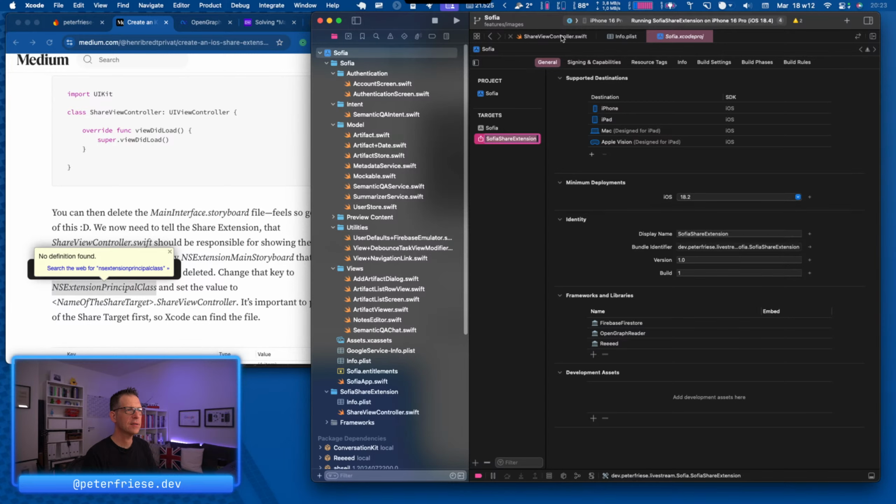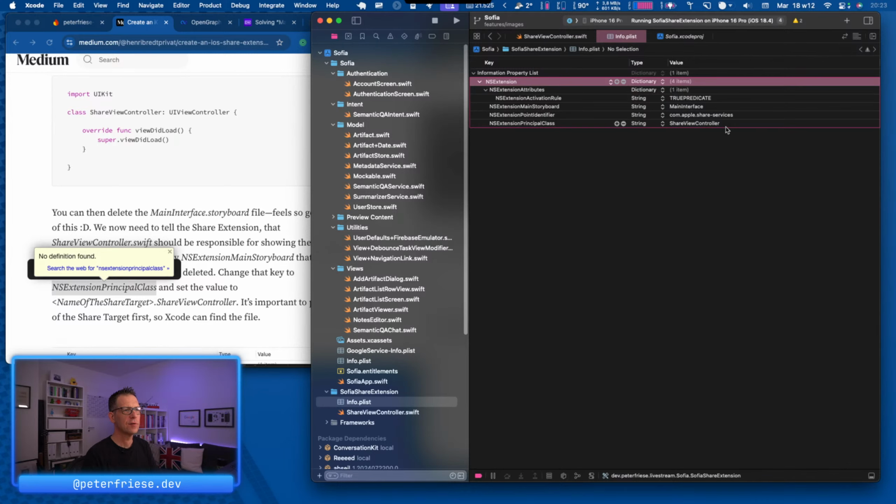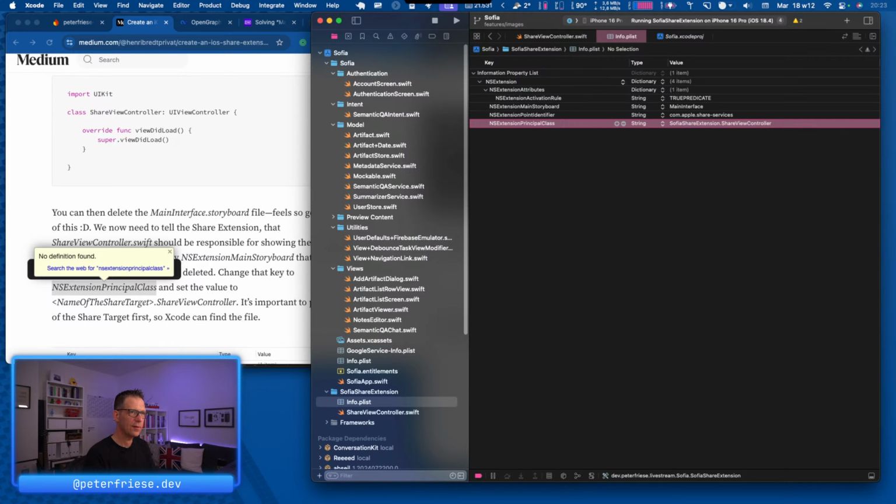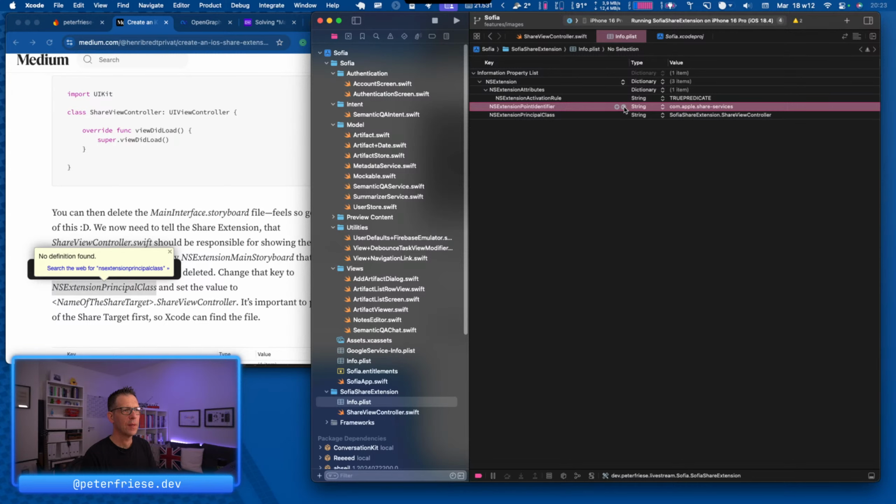I'll copy that, go back into the plist file and paste this here, and there we go. We can probably also remove this entry here, which points to the storyboard file. So away. Good.